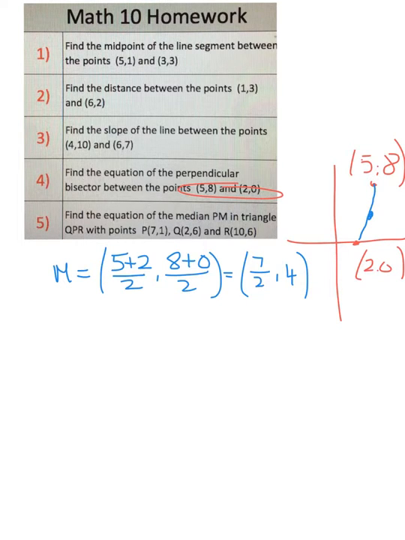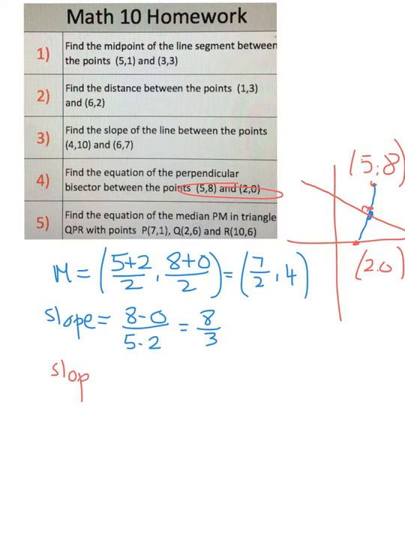Then we're going to find the slope of that line there, the blue line given. And that's going to be y2 minus y1, so 8 minus 0. Go the same way for the x's, 5 minus 2. Not very nice numbers, 8 thirds. So we know the slope now of the perpendicular line. The perpendicular line is going to run like this here at right angles. Put that right angle in. And the slope of the perpendicular line will be the negative reciprocal of this one, so you've got to turn it upside down and change the sign, so it becomes negative 3/8.